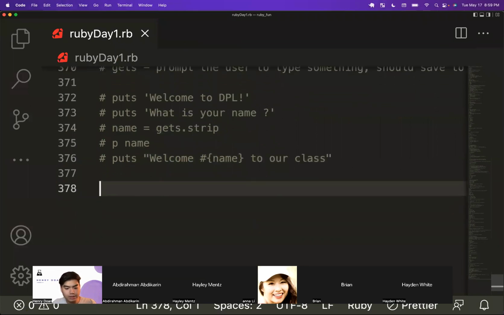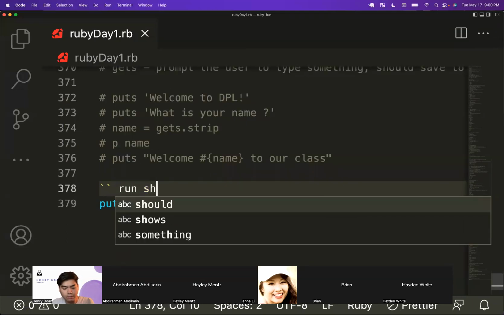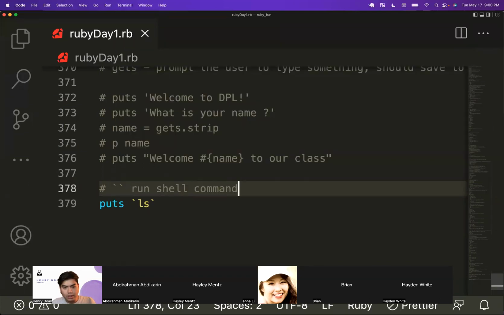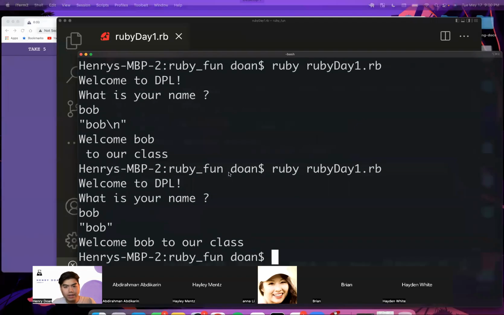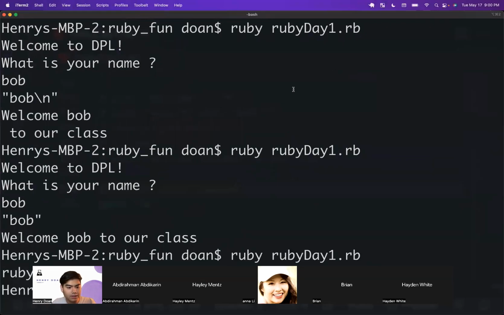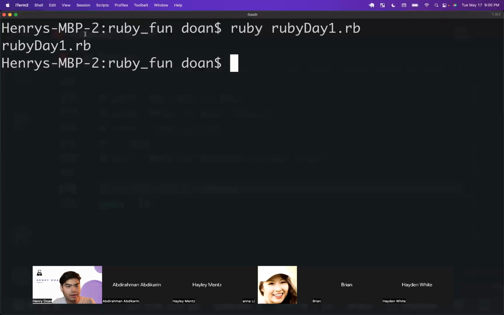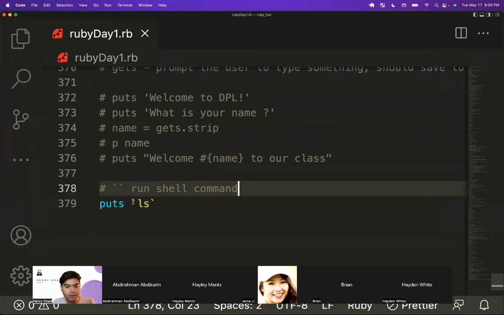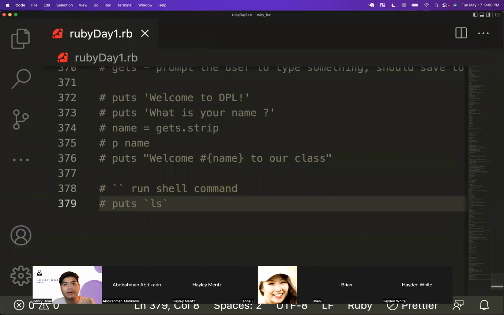The last thing is that you can also use backticks to run commands. You can run an ls, for example. This is where you can automate things like creating files and other things. When you're using the backticks, this will run shell commands, the commands that you type inside of your terminal. If I go ahead and run this, this will run ls. Let me show you that again, and it will list out all of that. So that's something for you to note there.